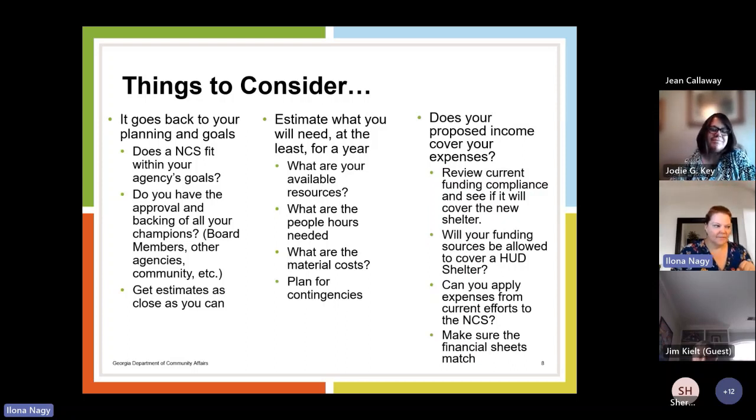Okay, so let's go back to this. With the organizational budget piece, you want to make sure that's the next step. So let's take a look at our organization. This is what we're doing right now. And then we're going to add this new building. That means we're going to have to start paying for lights for that building. We're going to have to make sure that everything is set up to pay for additional staff possibly for that building, and any additional needs as far as food for more people there. We want to look at you being able to take your organization and expand it to include this non-congregate shelter.